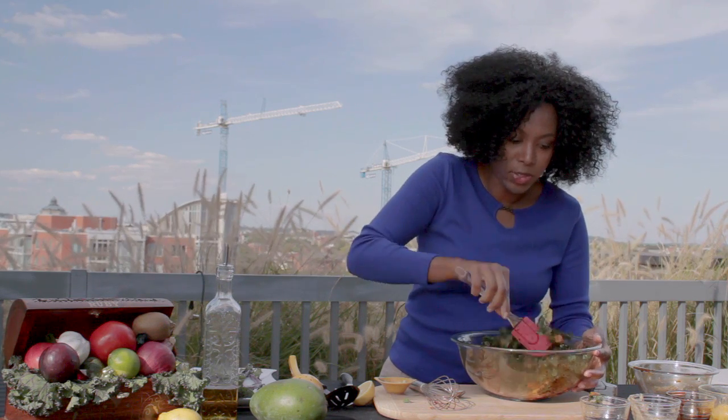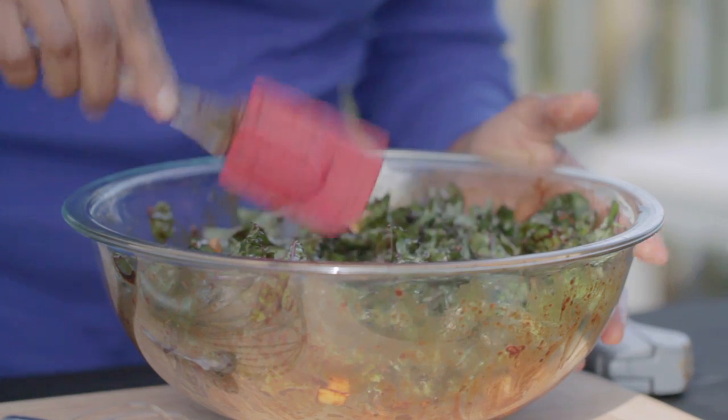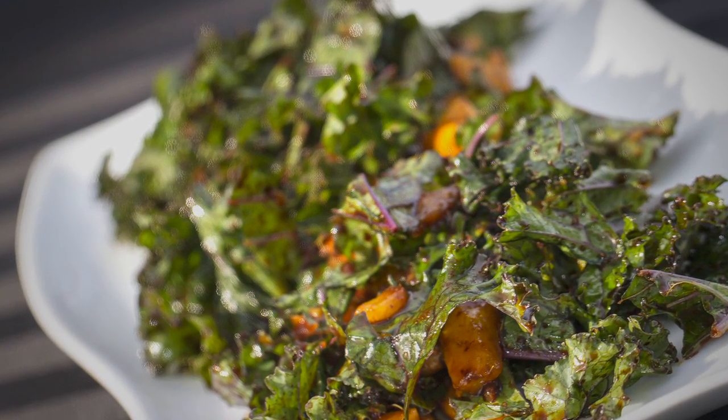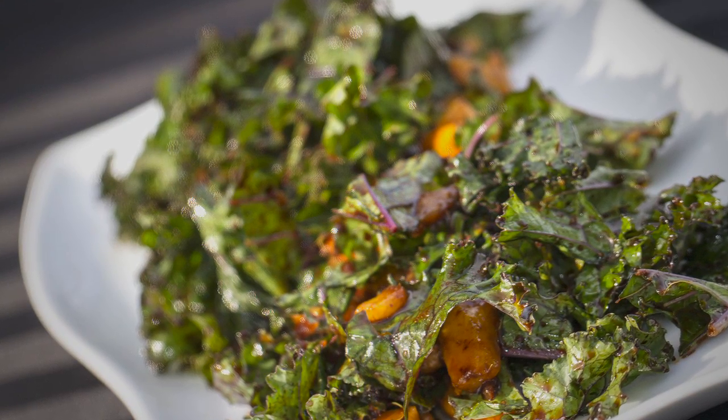So we're done. That's what's awesome about healthy foods, raw foods — it doesn't take a lot of time. Chop up a few things and you're good to go. So we're going to plate this up. Well, we've got our kale salad all nicely plated here, it looks delicious. The mango just really makes this pop. I hope you give this a try because it really doesn't get much easier than this. This is an extremely simple recipe, you can whip it up in 10 minutes. Your guests will be singing your praises. Thank you for joining me on this episode of The Veggie Chest, where healthy food is easy and always delicious.